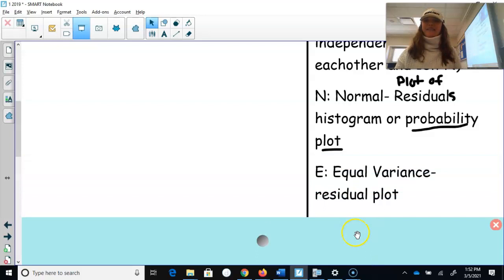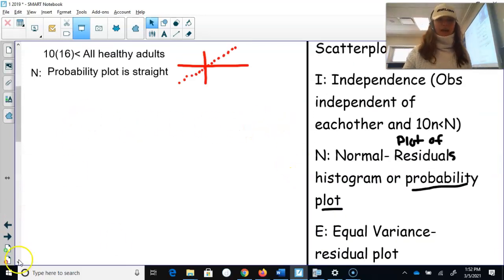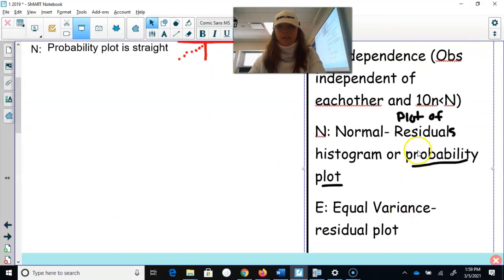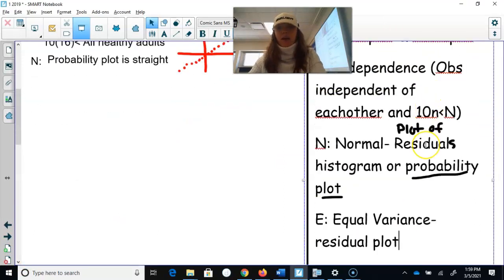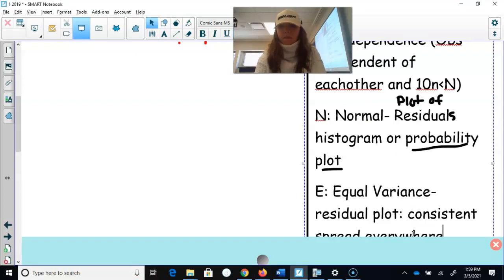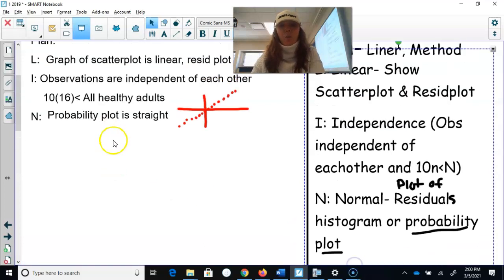Now, E, what does E stand for? Equal variance. We want to look at the residual plots. So equal variance seems a little redundant, to be honest, because we've already checked the residual plot. All we really have to say is that the residual plot shows spread everywhere. Okay, so let's type that here. Which again is really just saying that there's no pattern.